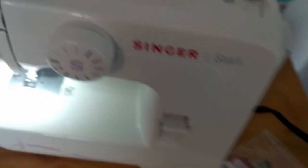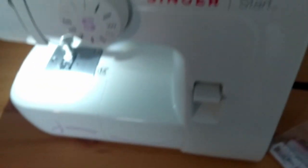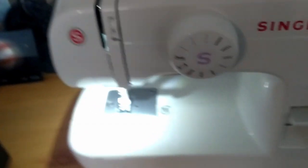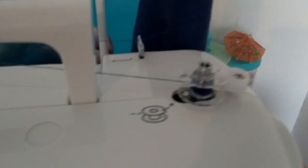Alright, and now you should be able to just press that little stepper and it should spool up the spool. Great, there we go. Nice, and it seems to be doing that, I think. Alright, let's film that closer actually. There we go.